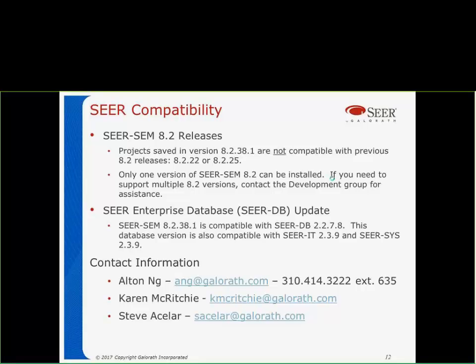And you can only have one of these 8.2 baselines installed at once. So you cannot have 8.2.22 and 8.2.38 at the same time. But if you need to support multiple versions, contact us and we'll see what we can do. And another key thing is that with the SEER database update, the latest SEER release 8.2.38.1 shares the same database as the latest SEER IT release, which is SEER IT 2.3.9. We'll get into that in a bit.